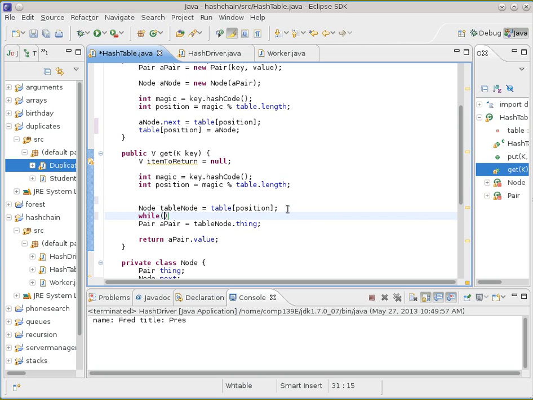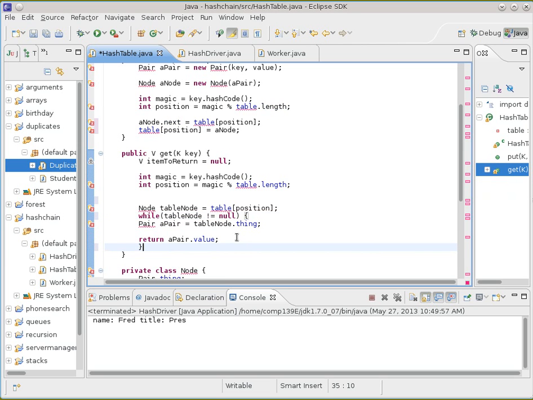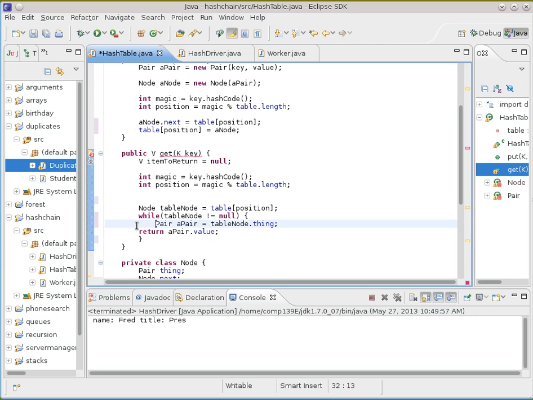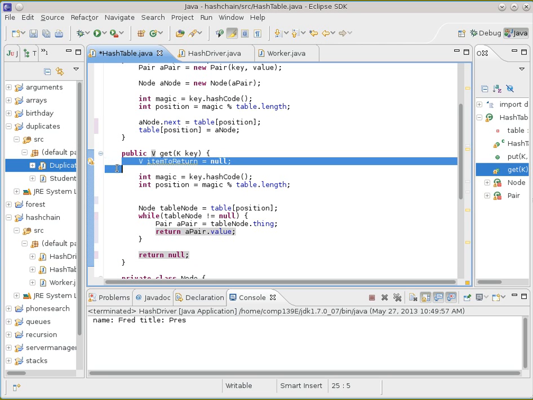So while table node is not equal to null, we would attempt to do that. More or less. Not quite right yet. And then worst case, we didn't find them. We would explicitly say no. Don't need that variable anymore.